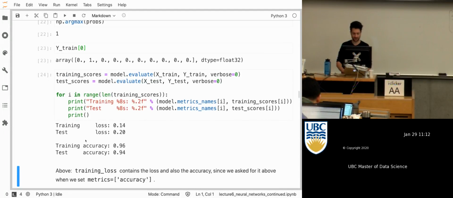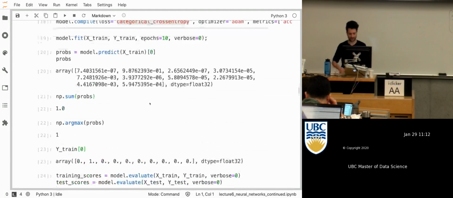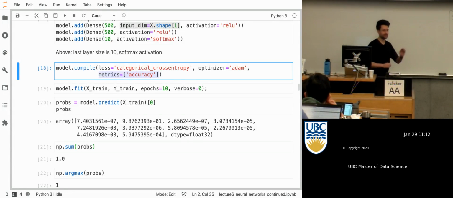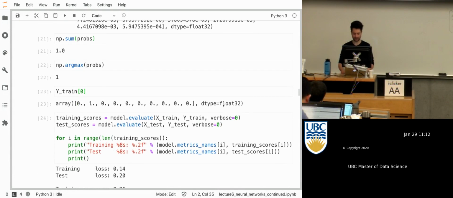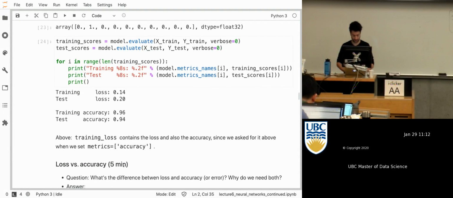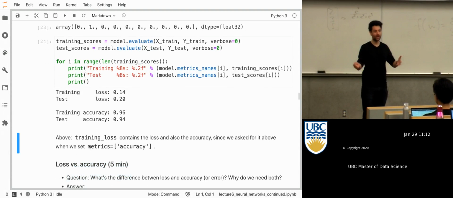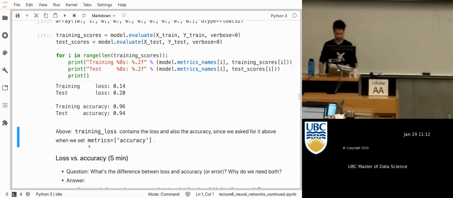Model.evaluate. Okay, right. So model.evaluate, because I put this in my compile, I told it to keep track of the accuracy. And so then later when I called model.evaluate, I could print out the accuracy. And now the moment at least some of you, I hope, have been waiting for. I was getting a lot of questions in lab the last 2 days about why is there loss and accuracy? Why are there two things? So let's talk about that.